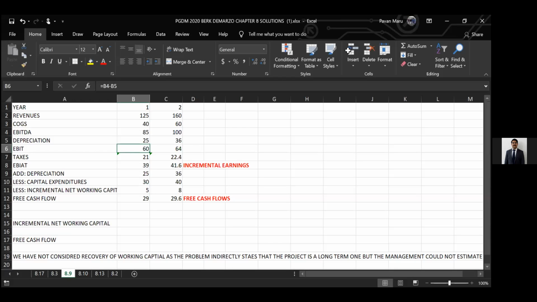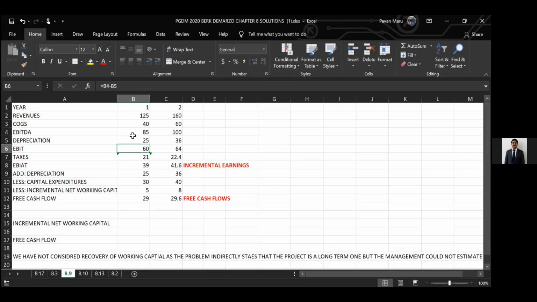Your 60 is your one you started off with 125. Yeah. Your cost of goods sold and other expenses is 40. So that's your EBITDA now. Okay. You removed all your operating cost and expenses and everything, cost of goods and everything. That's your 85 EBITDA आया. अभी मैंने depreciation निकाला इसमें से. My EBITDA includes depreciation. Yep. तो मैंने depreciation निकाला तो EBIT हो गया अपने आप. 60 rupees is my EBIT.